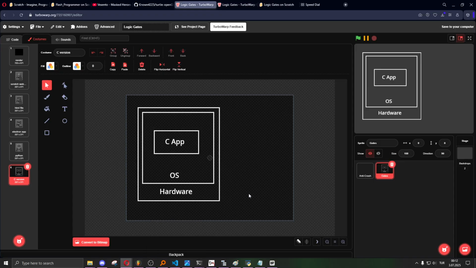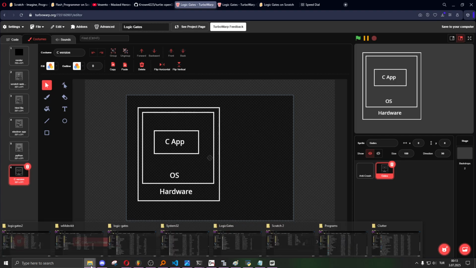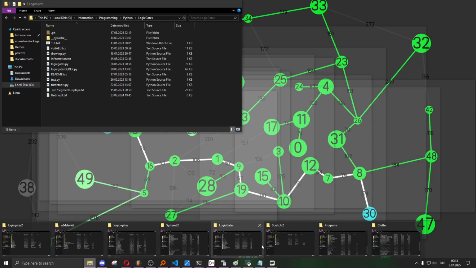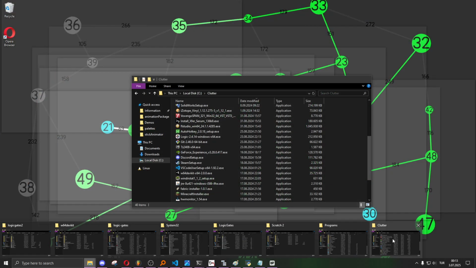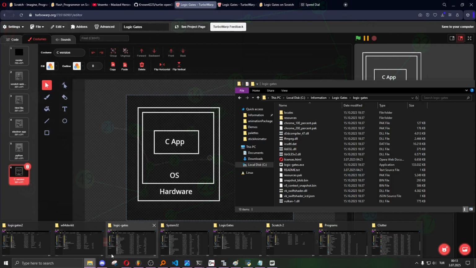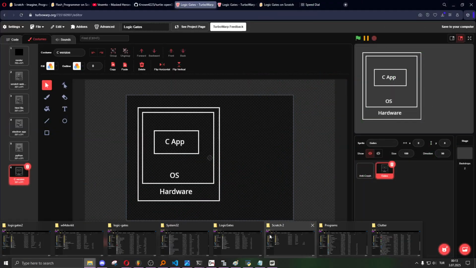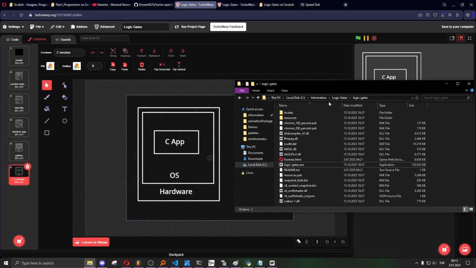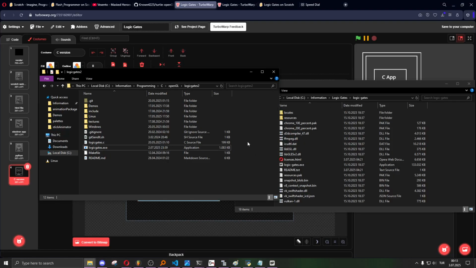Oh yeah, I was going to show you guys one of the projects I made that is fully a one binary application. And I think this is really cool. So you know how my logic gates, not this one. So this one.